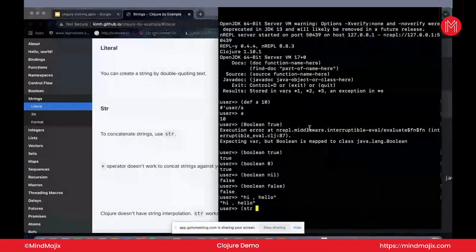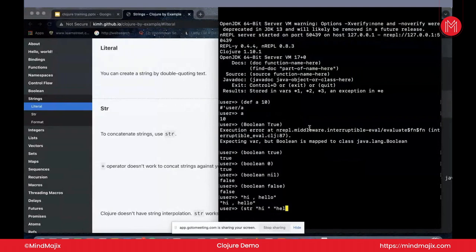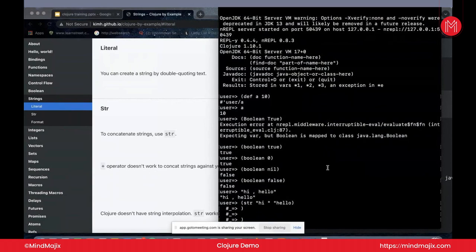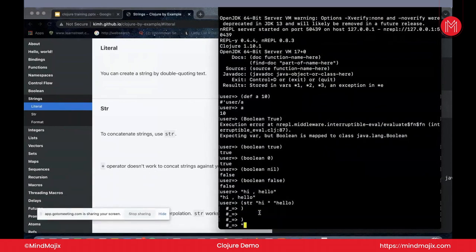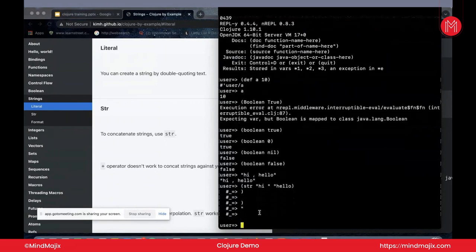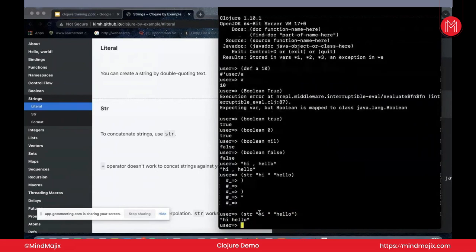Like I said "hi", and then "hello", and if I print it, so I'll say str "hi" "hello". Yeah, it's now concatenated. I wrote two different strings and then concatenated them using str. As you can see, you need to put the space by yourself. It does not add a space, so you should put whatever separator you want.